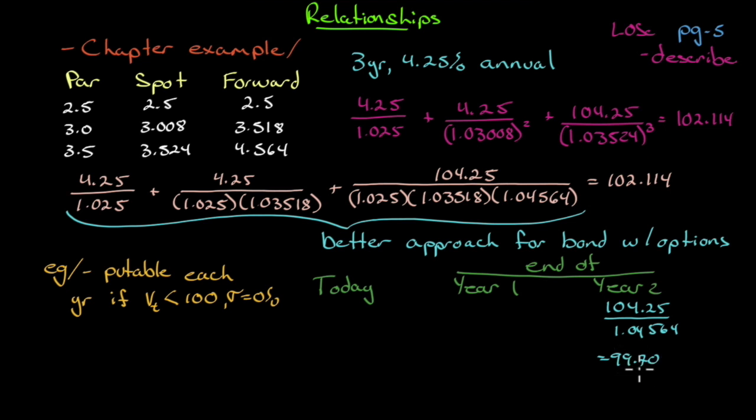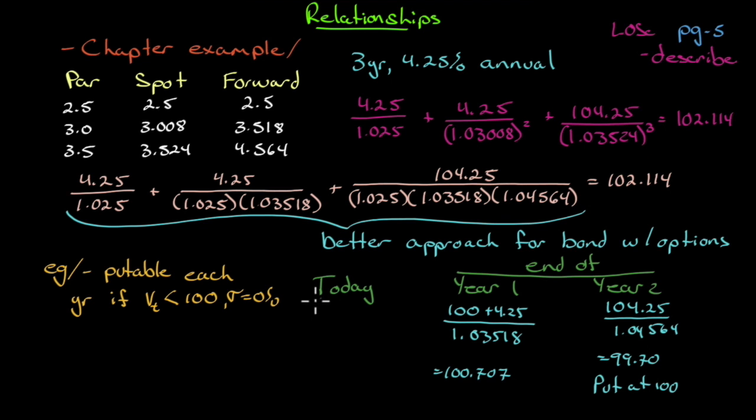So what we don't want to do is discount back the in the money portion. We're going to put it at 100. So that means we're going to discount this period back 100 plus 4.25 to get the value at the end of year 1, divided by 1.03518. We will get a value of 100.707. Well, that's out of the money. We'd only put it if it's less than the money, so we're not going to change that.